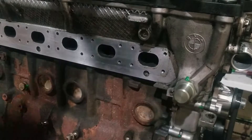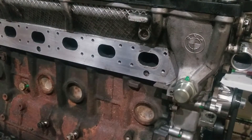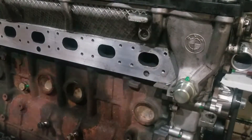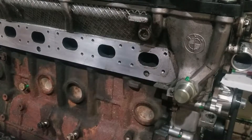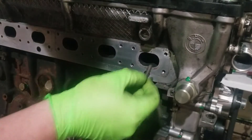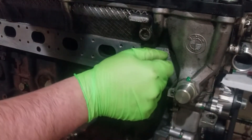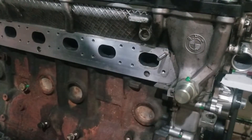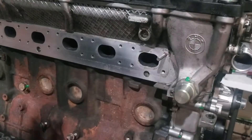I was just going to do this work and not really talk about it, but I saw some value in mentioning stud installation — exhaust manifold studs or just studs in general — because sometimes it can be kind of tricky. The engine's out of the car, I cleaned the mating surface for the exhaust manifold gasket, looks pretty good. However, these exhaust manifold studs are M7 and they're damn near impossible to turn in by hand.